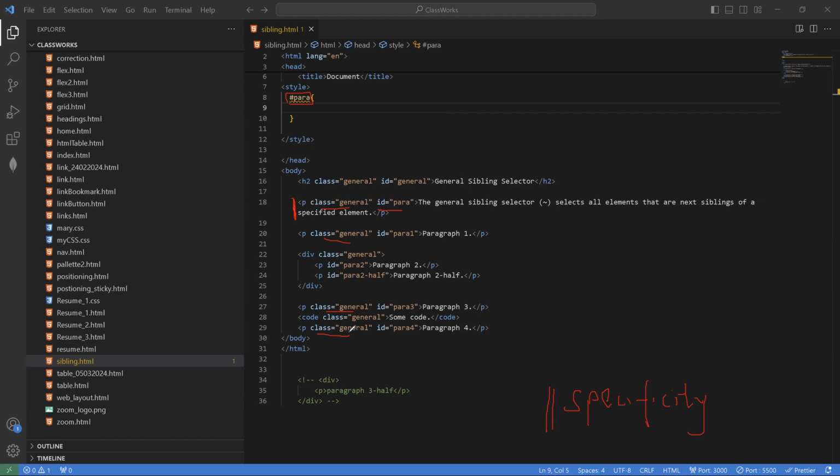So which simply means I cannot use a dot general selector, this class selector. The simple reason is because it's not unique to the P element I want to style.